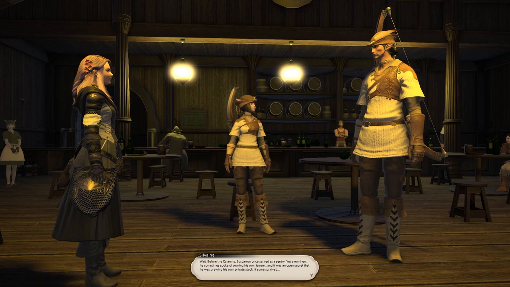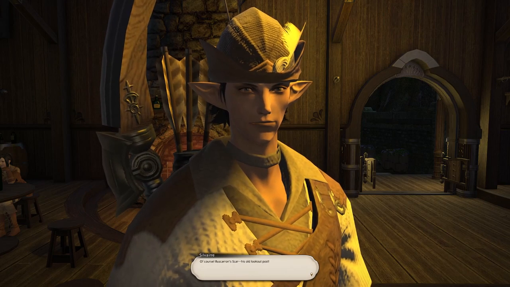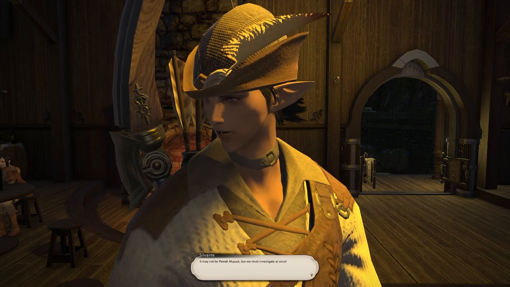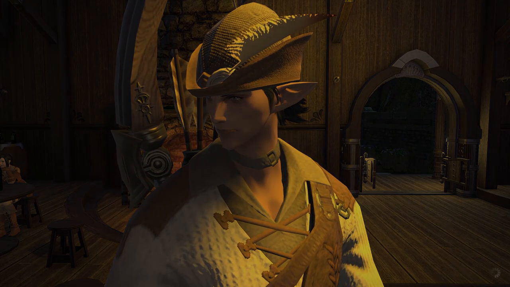Wait, before the calamity, Buscaran once served as a sentry, yet even then he sometimes spoke of owning his own tavern, and it was an open secret that he was brewing his own private stock. If some survived. Of course, Buscaran's scar, his old lookout post. It may not be Power Mujuk, but we must investigate at once.